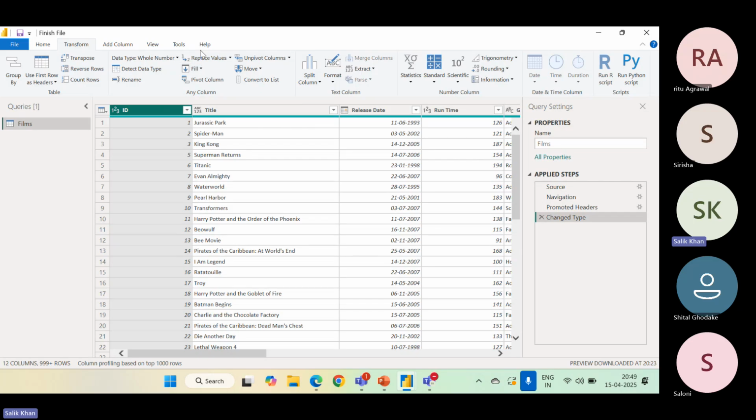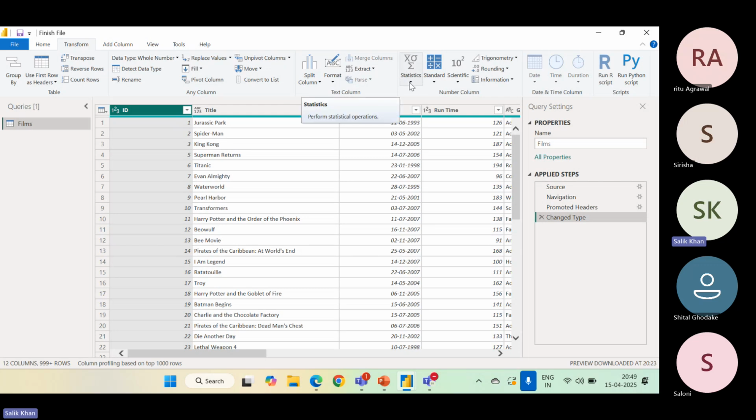Then we have replace values. If you need to clean or correct data entries, we can use this. Then we have unpivoting of columns to reshape your data for better analysis. Then we have again the splitting columns option, which will split the columns into multiple columns. Okay, and also we have some mathematical transformations.